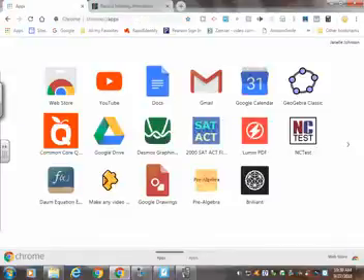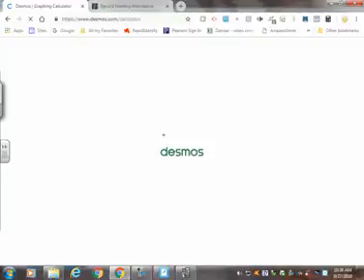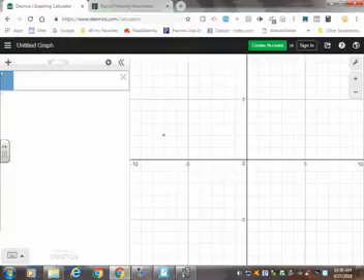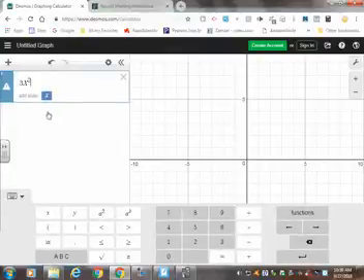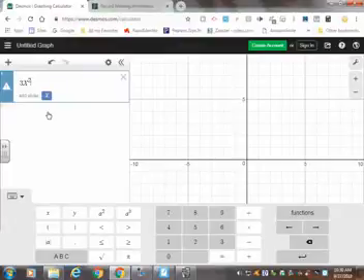See if I can find my Desmos. Now, mine looks different from yours because I have the generic app. The generic app allows you to sign in with your Google and actually take a picture of any graph. That's how I put the graphs on your test. So originally we have 3x squared plus or minus, what was the problem? Plus 12x minus 5.